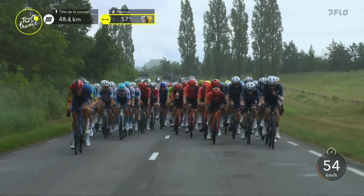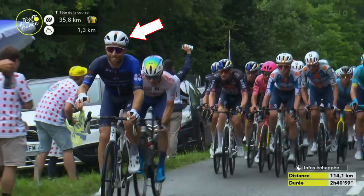Now, as we get a little bit further, we're going into about 50 kilometers to go. The rain's starting to hit. Everything's getting a little crazy now, and it's getting nervous at the front of the peloton. We see some of the GC teams getting up there as the rain's dropping in. It's getting crazy nervous. Now we start going under 35 kilometers to go. The two original breakaway riders are going to get wrapped up. We go into 30 kilometers to go.